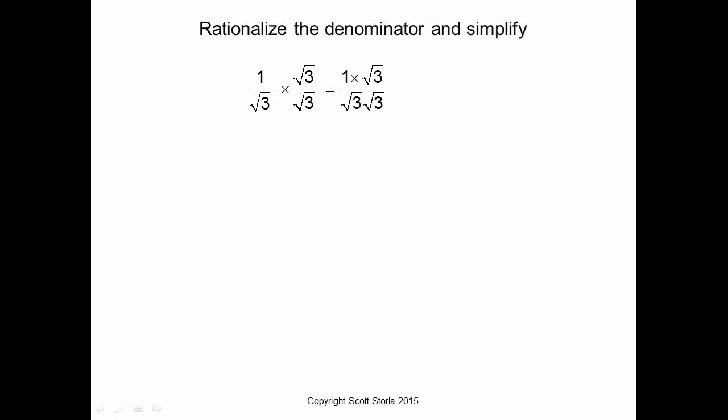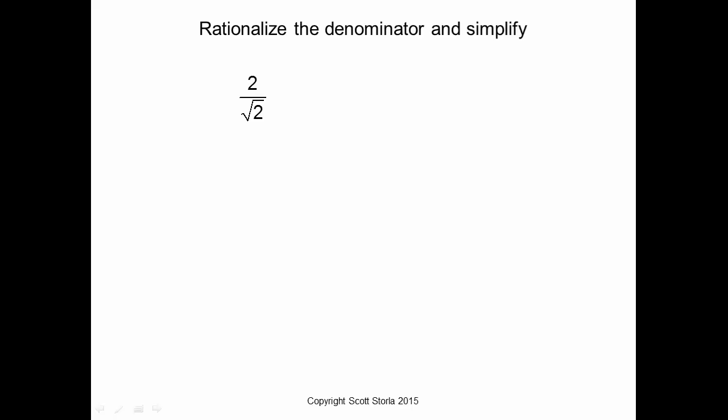The denominator becomes square root of 3 times square root of 3, which is square root of 9 by the product property. Of course, square root of 9 is just 3, and so I've now rationalized the denominator because the denominator can be written as 3 over 1, which is a rational number. On the other hand, the numerator used to be a 1, but now it's a root 3. But we don't care what happens in the numerator. Our goal is to rationalize the denominator.